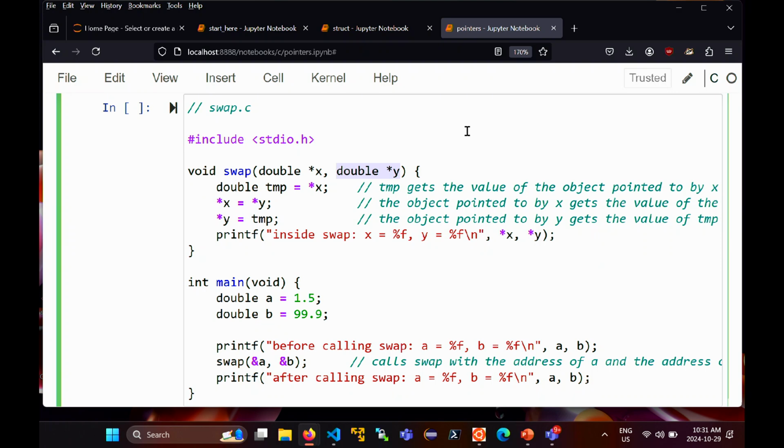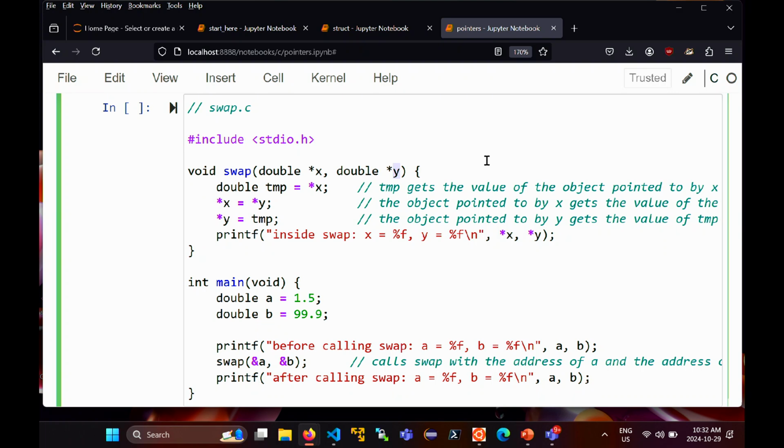The swap function here swaps the values pointed at by X and Y. So this is important. It doesn't swap the pointers X and Y. It swaps the values that the pointers point at. So if X points at an object owned by the caller and Y points at an object owned by the caller, then swap effectively swaps the two objects that are owned by the caller.